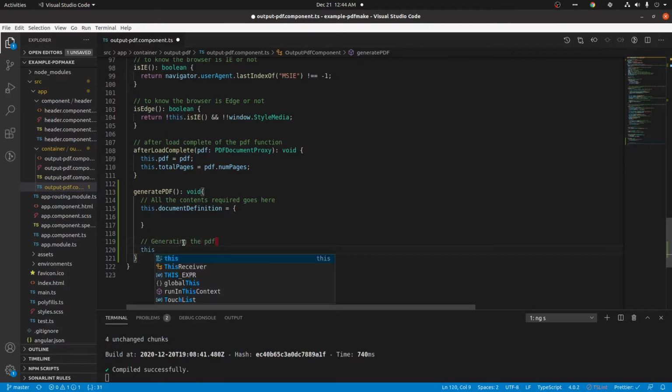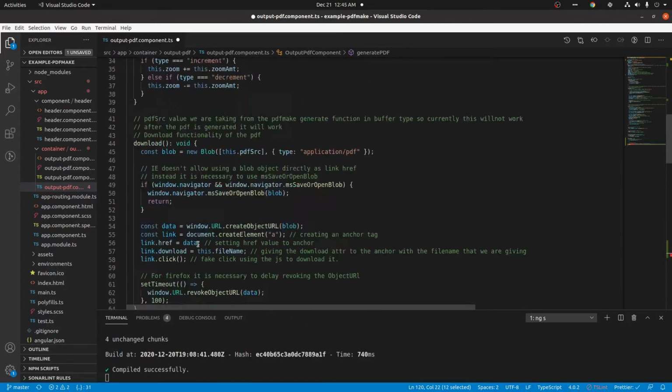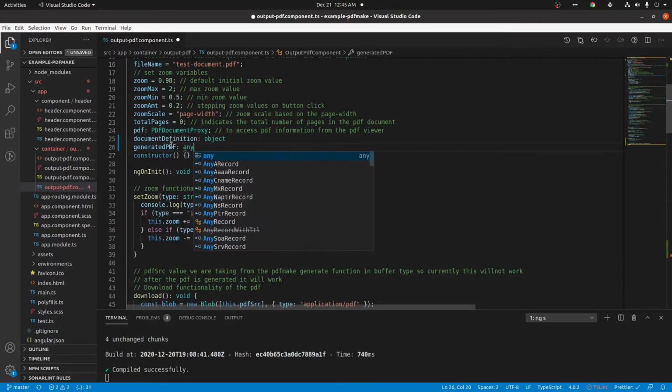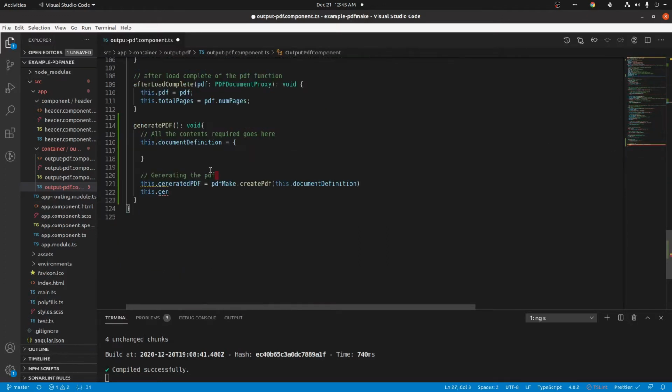To create the PDF, we are using the createPdf function from pdfMake with the document definition as an argument and storing it to the generatePDF variable. This variable is used to get the buffer data of it, and it's stored to the previously defined PDF source variable.